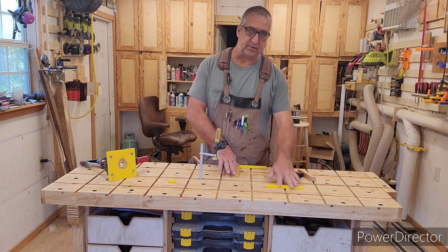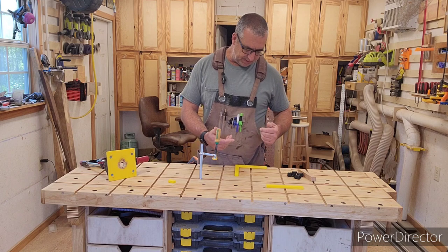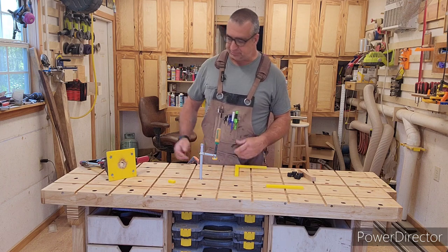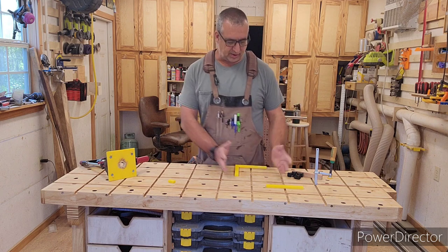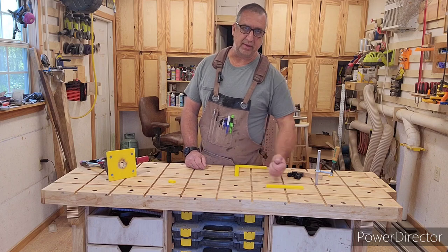These are just prototypes I had printed up to make sure my spacing was proper. I'm going to make some of these a little taller and beefier so I can actually clamp boards to them. We've also got the dovetail grooves that go throughout the table, so we've got our sideways clamping, our clamping down, and I'm going to make some little quick locks.